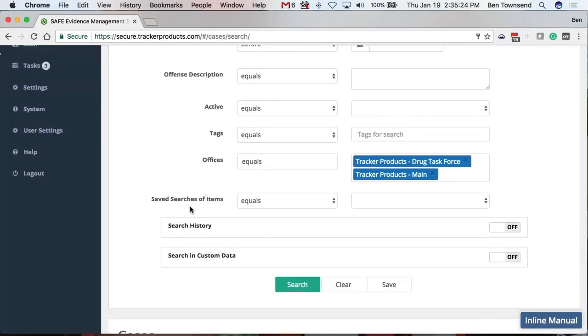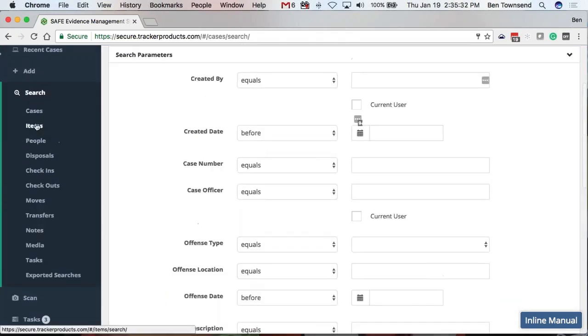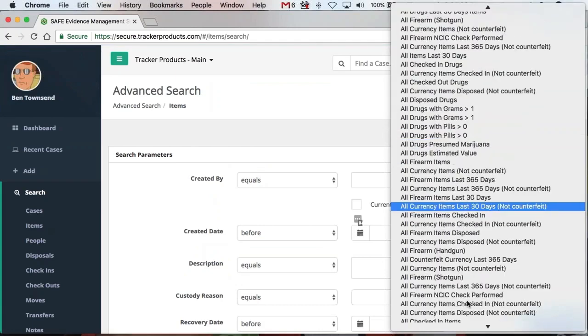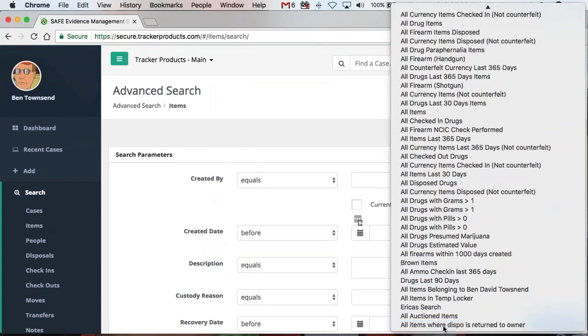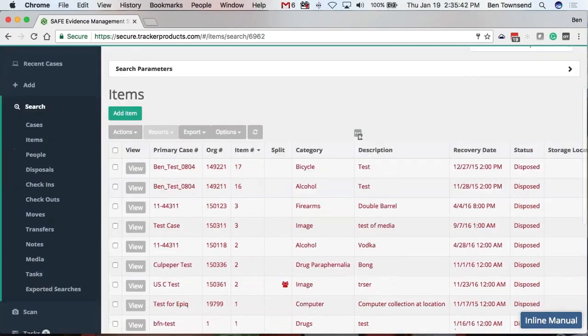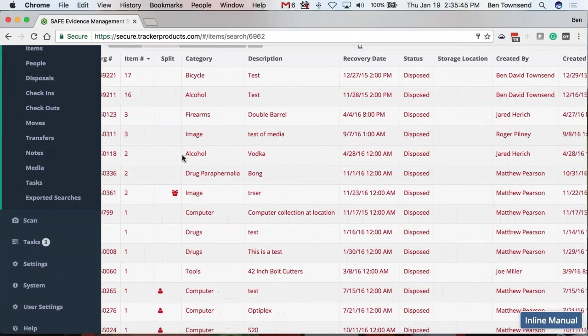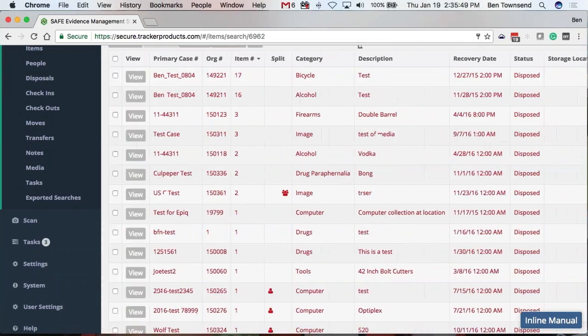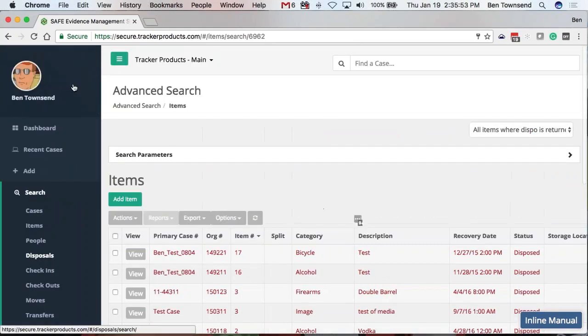Yeah, go ahead. In search results, what does the word private mean in the disposed by column? I did not notice that. Let's go back. I assume that it's within the item search. Is that what that was? No, I didn't see it myself. Okay, well, let me hop back in here and see if there is a private column. Whoever asked that question, if you could fire something back. Oh, it looks like it's within the dispo search area.